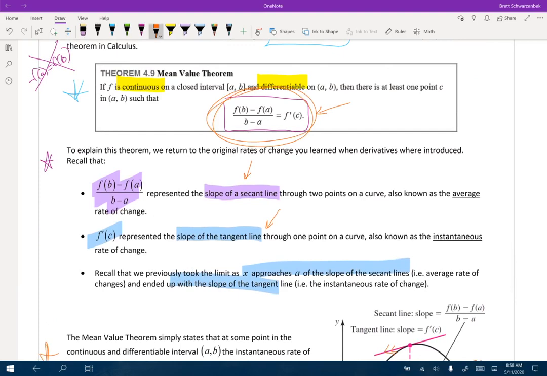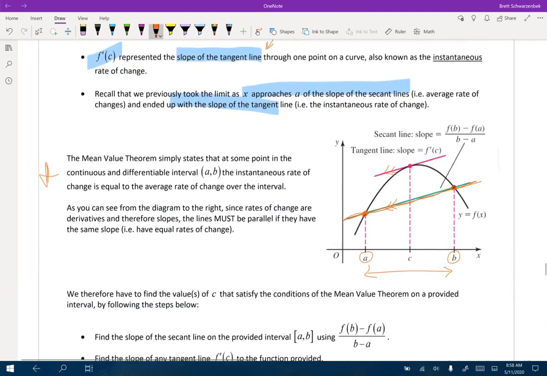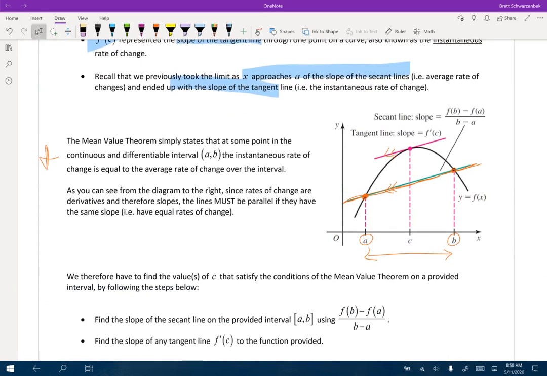So if you find the slope of the secant and the slope of the tangent, they are equal to one another. So that is what the mean value theorem actually states. If you have an interval from a to b, if you draw a secant line through those function values of a and b, then there must be somewhere in that interval where there is a tangent line which has the same slope and is therefore parallel to that line. So that is the technical version, right?